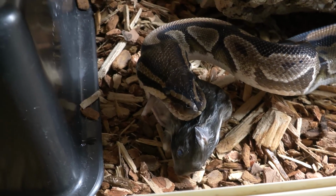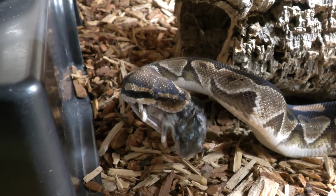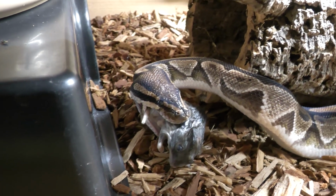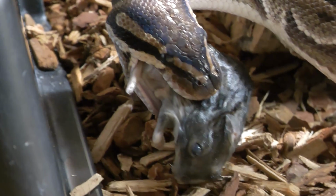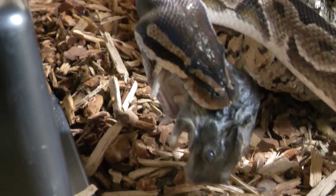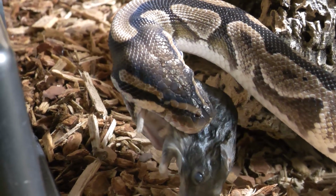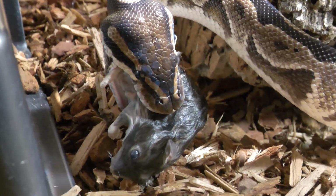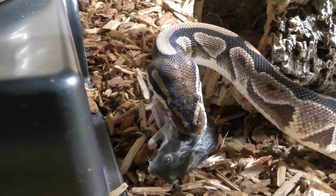Now, you can feed more at certain times of the year. Let's say your ball pythons come into the end of spring, summertime, and that female was really, really hungry, then you could feed her 2 meals a month during that period, and then you come back down to once a month again as well. You might find that your ball python doesn't eat during the winter months. Mine isn't eating right now, and it hasn't during the winter since about November. That's absolutely normal.